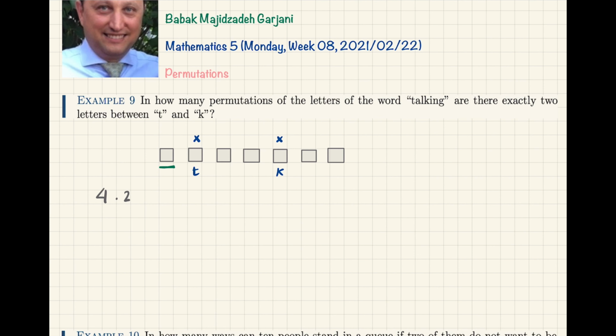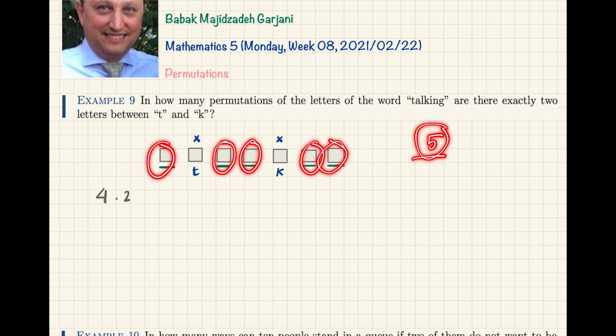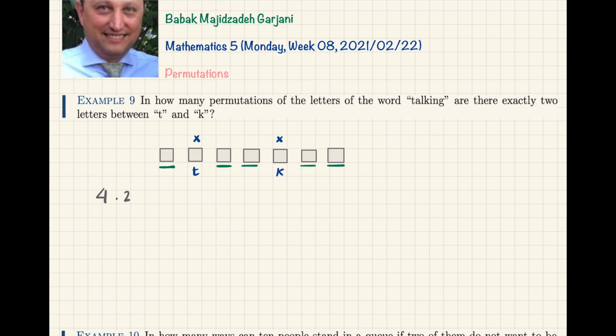You have 1, 2, 3, 4, and 5 positions. How many distinct objects are left for you? Yes, so you had 1, 2, 3, 4, 5, 6, 7 letters. You have already used 2 of them, so 5 are left for you. How many distinct positions do you have? You have 5. 5 distinct objects, 5 distinct positions, so it becomes 5 factorial. And then you multiply all of them. Yes? I would prefer, of course, to write it as 8 times 5 factorial, and I will stop there. If I want to, I can calculate 5 factorial, 120, and multiply it by 8.